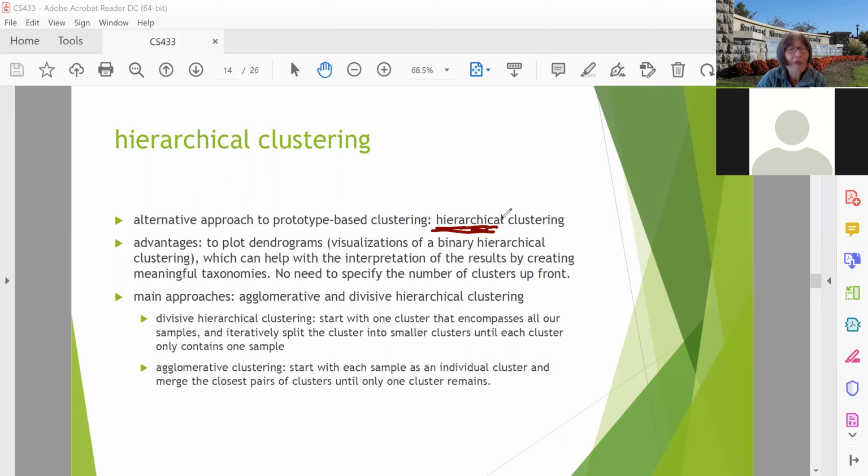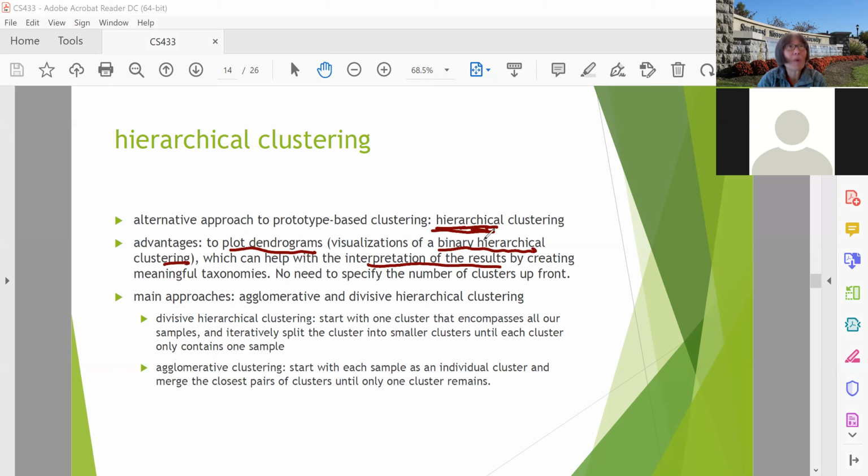For this clustering, how it's going to work is we are going to plot some diagrams. We call them dendrograms. The dendrogram is kind of like a visualization of a binary hierarchical clustering. Then that can help us with interpretation of the result.